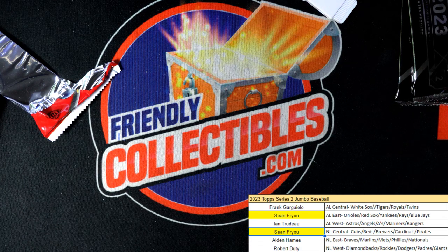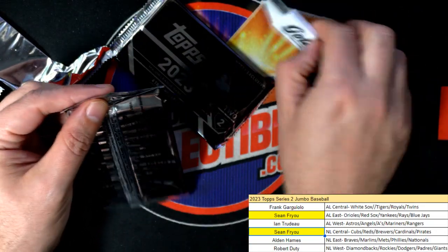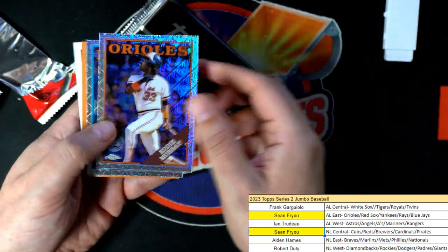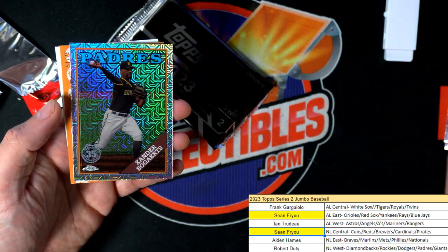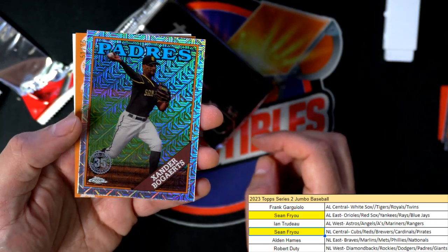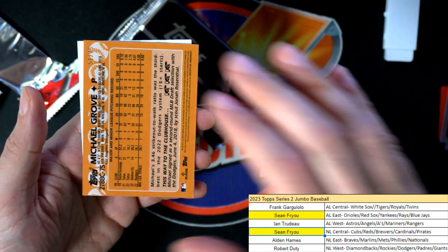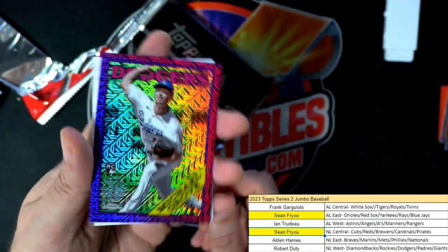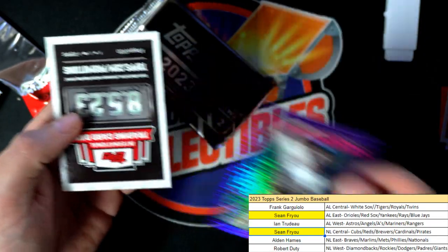Now it's time for the silver packs. Let's go. What's it gonna be? Mike Piazza. Oh, we got a parallel. It's numbered to 75, whatever this parallel is. Good luck, everybody, in the box break. Series 2 baseball. Michael Grove, parallel rookie for the Dodgers. Robert D. Nice going.